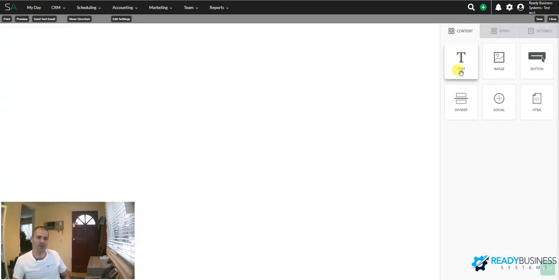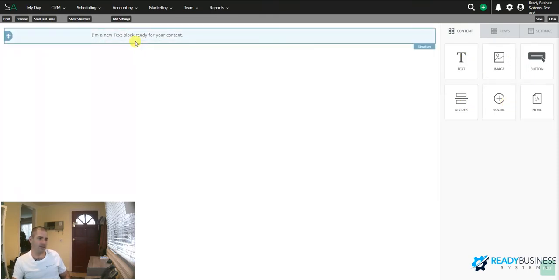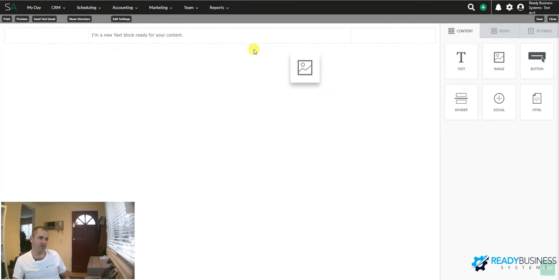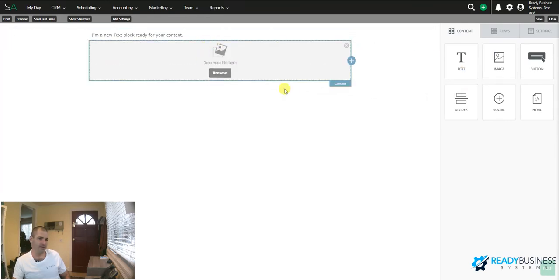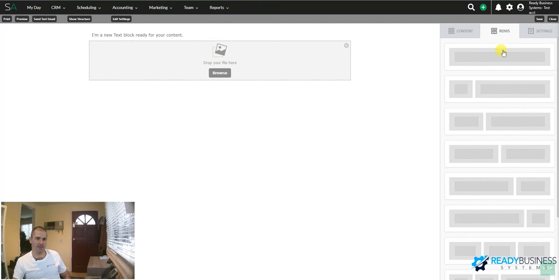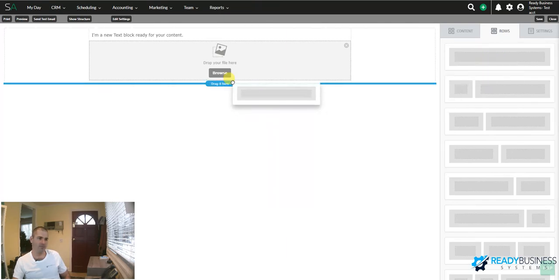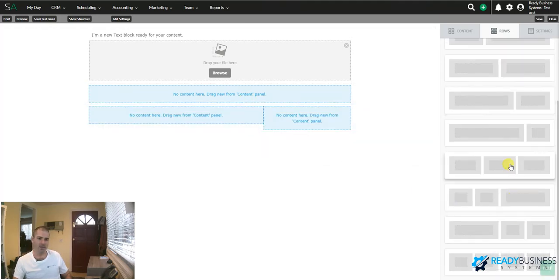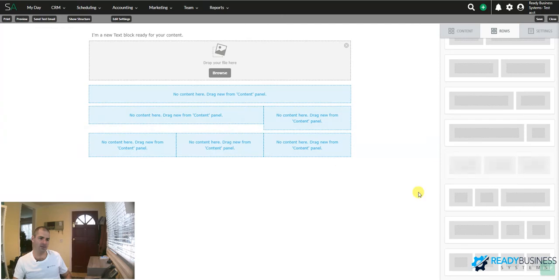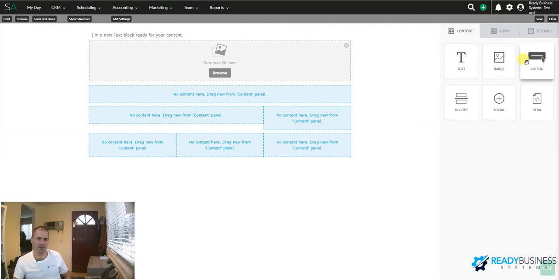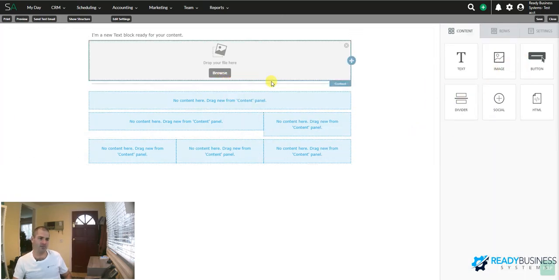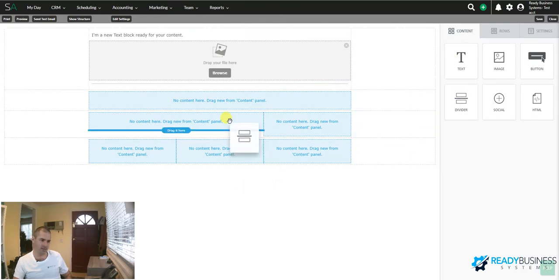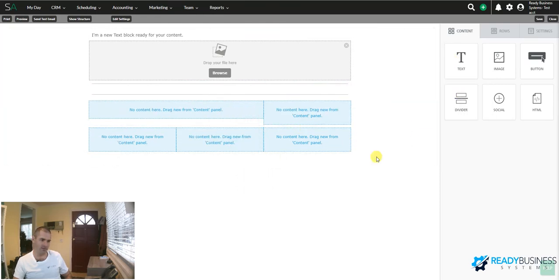Right off the bat, you have these options here. You can simply just drag and drop, and it's going to create these fields for you. Pretty obvious, but if you want to add formatting, that's here. So by default it's using this formatting, just a wide open thing, but it's kind of showing you the format. So if you want to do text with an image next to it, you can use this one. If you want to do pictures at the bottom, you can add this one. So that's how that works. There's also these dividers here, just for formatting. They do look nice to insert between the different fields you have going on here.